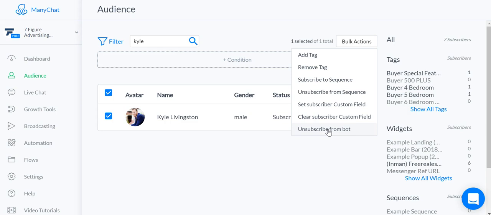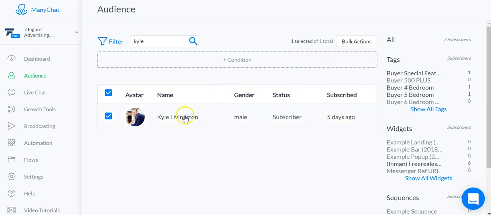You can use this option, for example, if they are very unhappy with the bot or spamming a lot, or different options there. So let's say you can subscribe them through sequence. You know that Kyle is really interested in your product, for example, or all the male people are really interested in your product, then you can subscribe it to a sequence interested in this product or something like that. So it's a great option to differentiate the audience you have inside of ManyChat if you haven't already done it when they're opted in.